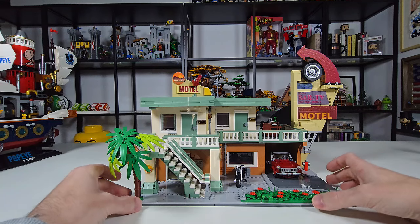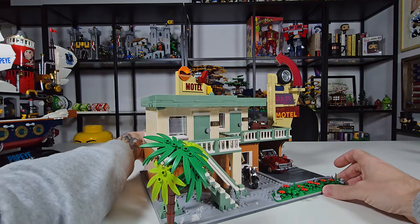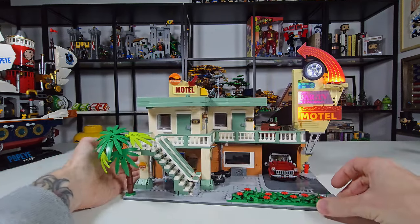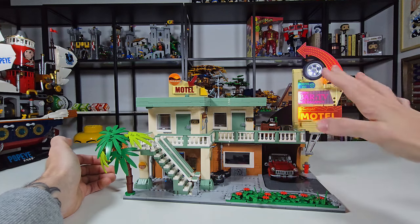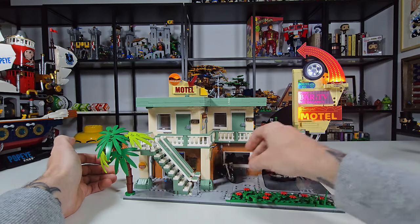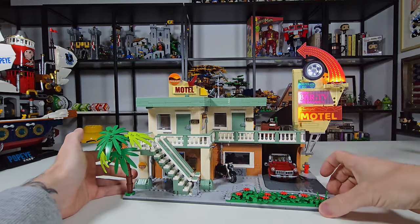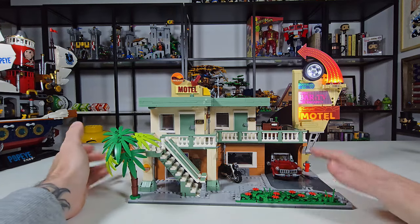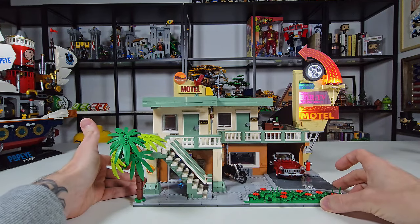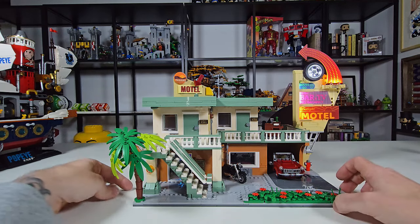But overall, it's great. And I'll just briefly turn on the lights, and this isn't an overall of all the lights that can be turned on because I broke some. But as you can see, the lighting here turned on, which looks amazing in the dark, and I'll do a better review of this set showing that. And there's some lights on the inside, but again, all of these lights I messed up personally because I broke the wire. All the other wires are just fine. And again, I'm just waiting on their new ones to show up in the mail, but they sent it incredibly fast. They responded. So yeah, great on them.